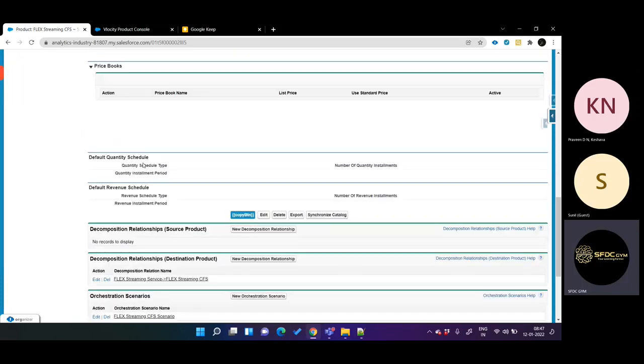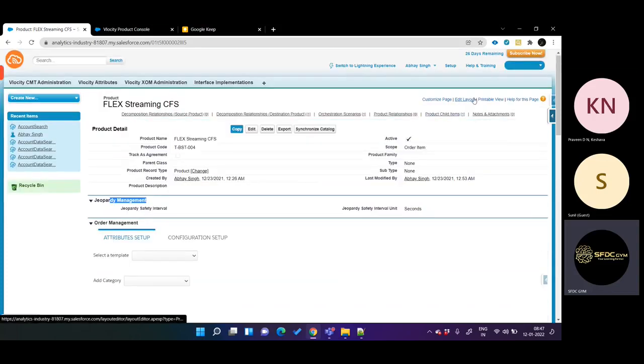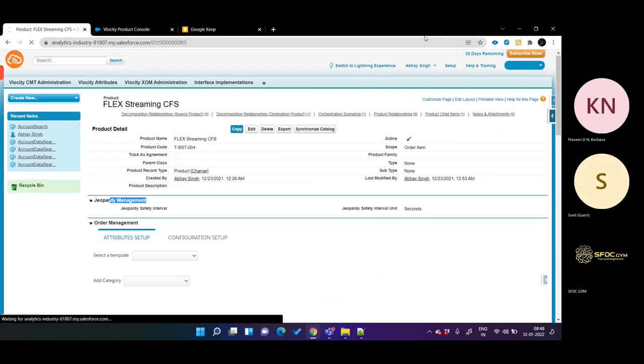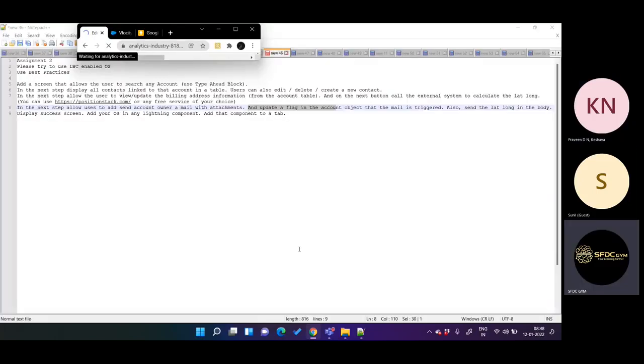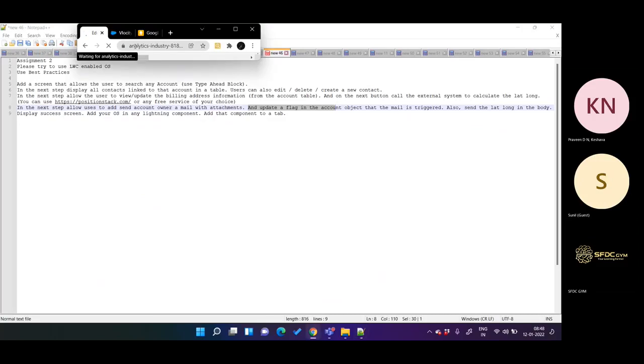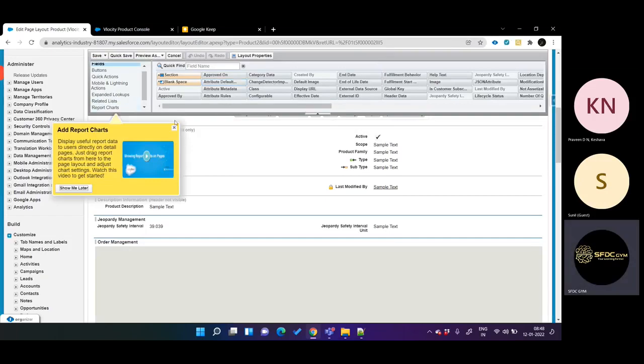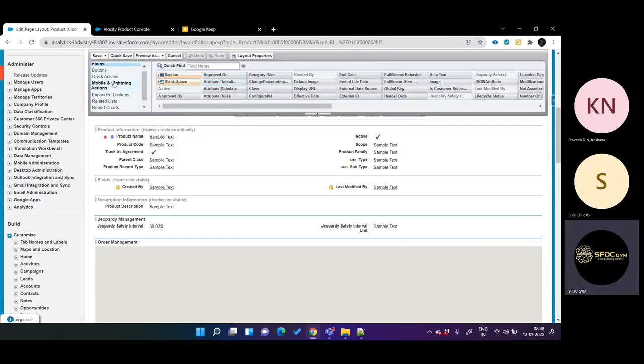If I ask you to create a layout like that, you would probably go with edit layout and create sections for it. Let me show you. Here you need to go to the sections.